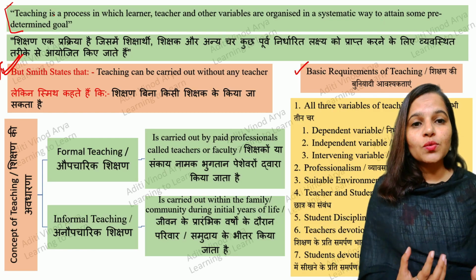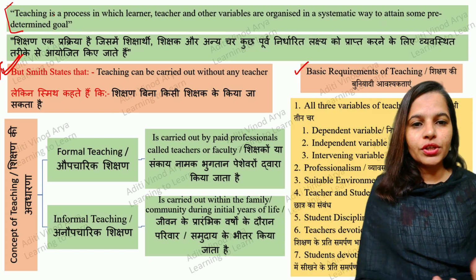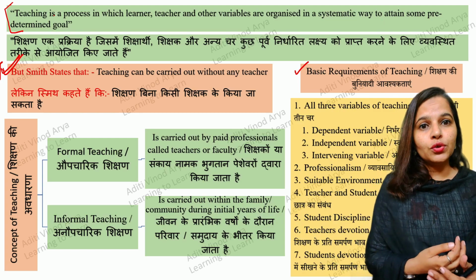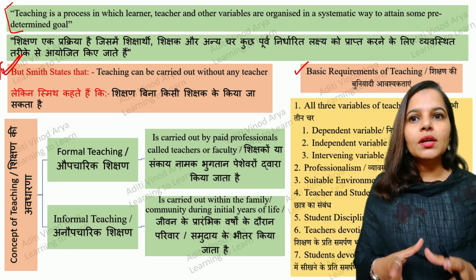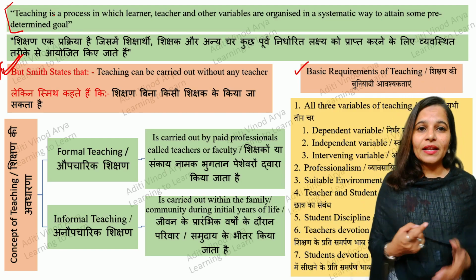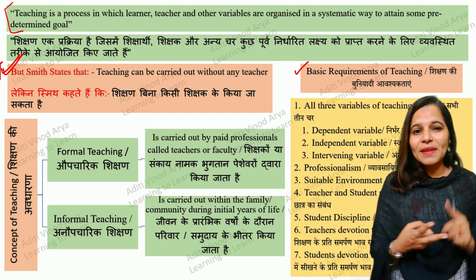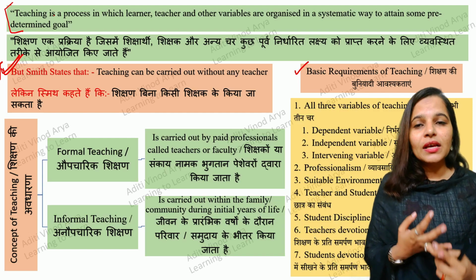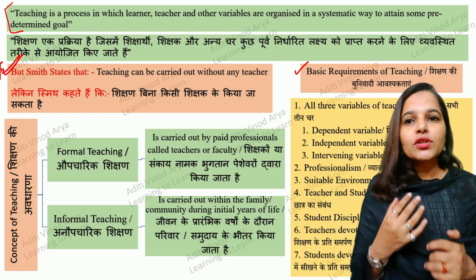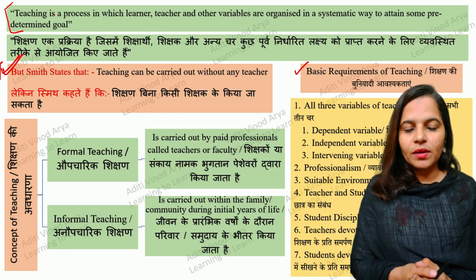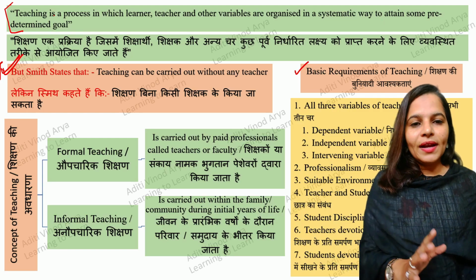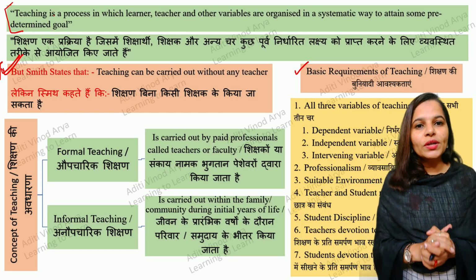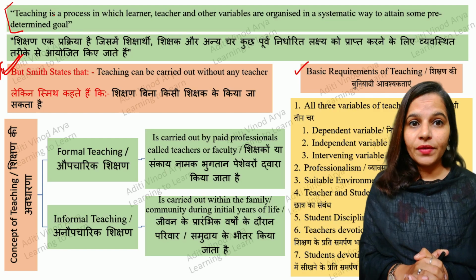That is my choice, what I want to teach, how I want to teach, what methods I want to use, how I will manage my classroom. That is my choice. So here I am very much independent in my ways, in my methods, in my examples, mostly. Okay, so this is an independent variable. So teacher is always considered as an independent variable, whereas the student will be considered as a dependent variable.